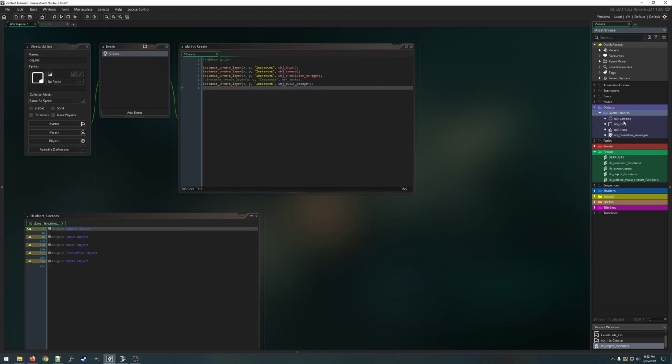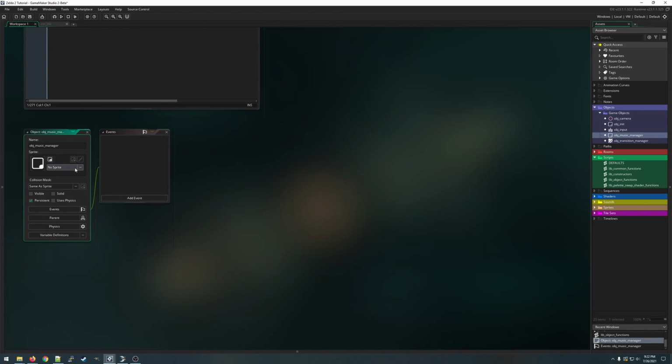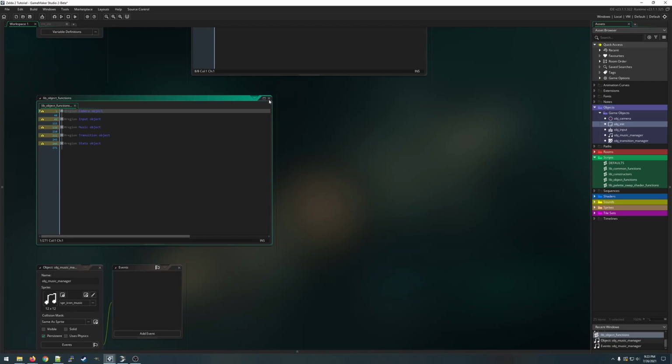So let's create a music manager object. Come into here, create object music underscore manager. Open it up, doesn't need to be visible, set it to persistent, give it a sprite, game object sprite, and give it a music. Main reason for these game objects is because they just look nice on the sidebar here for the most part. I should come up with something for init though, but unfortunately I don't really have any idea for it. If you have a good idea, leave a comment behind, that'd be fun. And I would draw a sprite especially for you. Anyway, so let's close this.